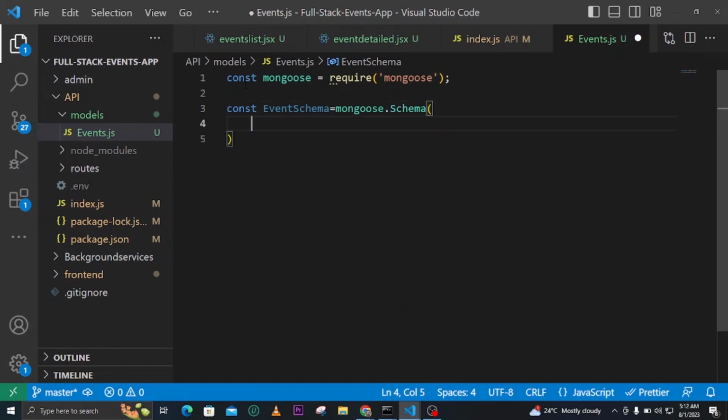This is a function, of course. Inside here we need to have an object that will show MongoDB how our database should look. So this is where you start adding the data that you need.